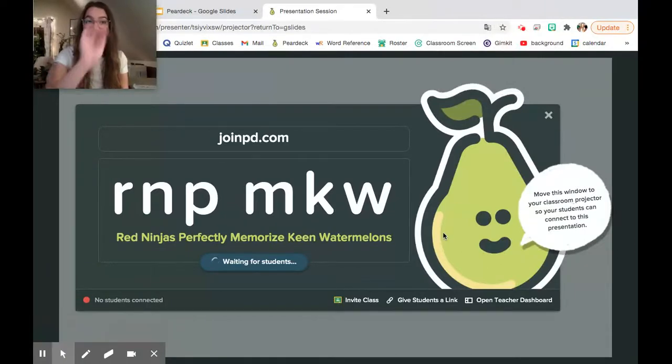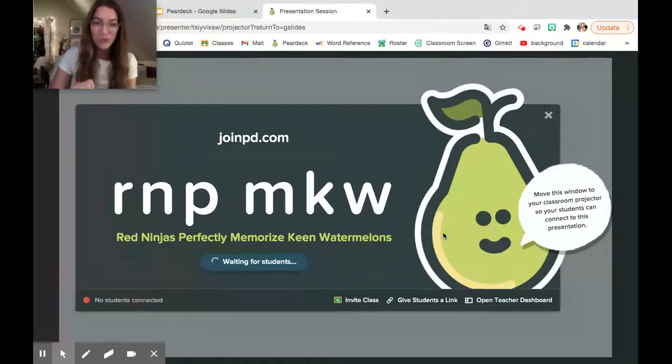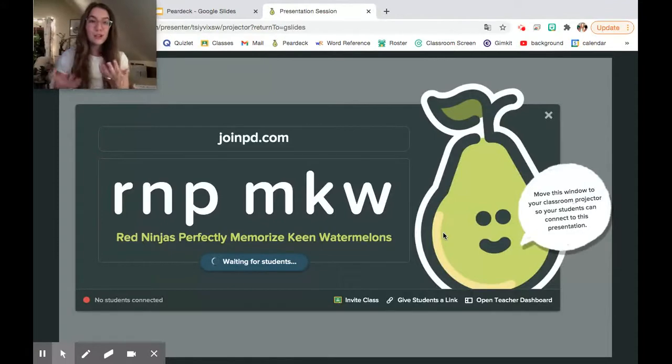All right, so I adjusted my camera so we can see a little bit more of the controls better. This is how your students are going to enter your presentation, and you're going to see that instant work with them. Over here, you can see it says no students connected. So once students start entering, you will immediately see that they are entering the presentation and that they are going to be responding. So I'm going to go ahead and click off for one second, and I'm going to add myself into the presentation so we can see both student view and teacher view.